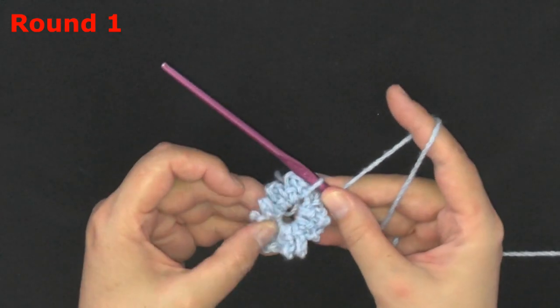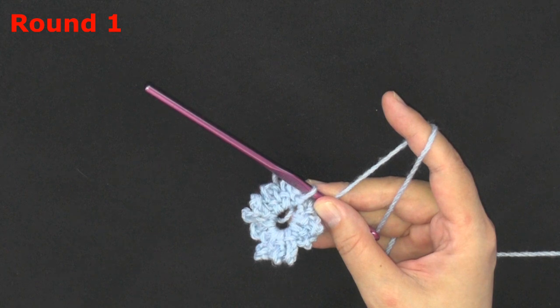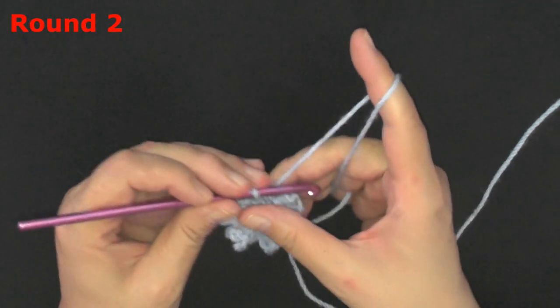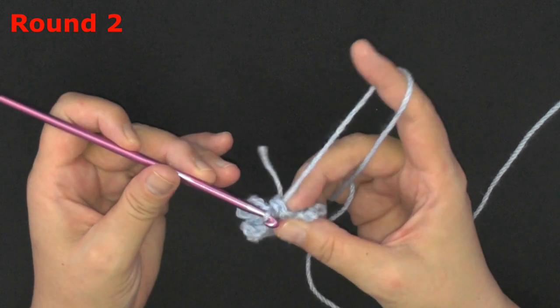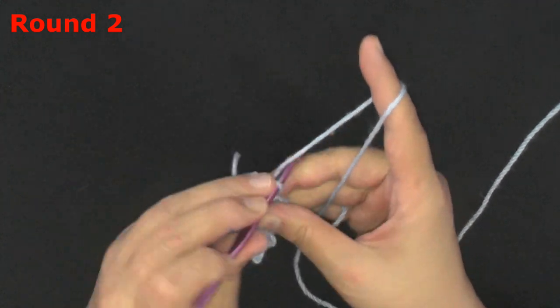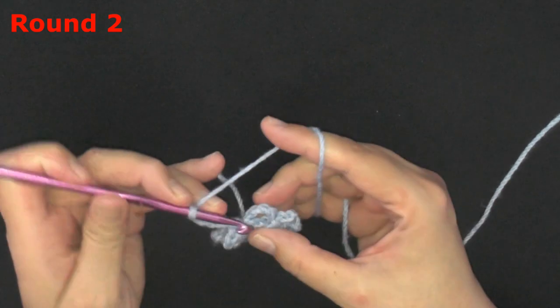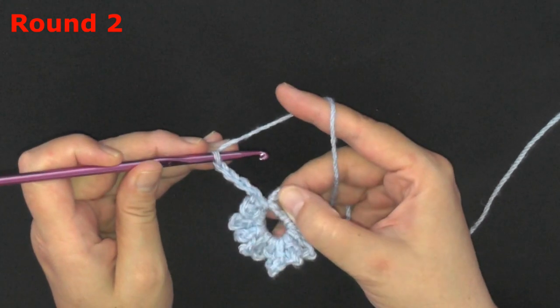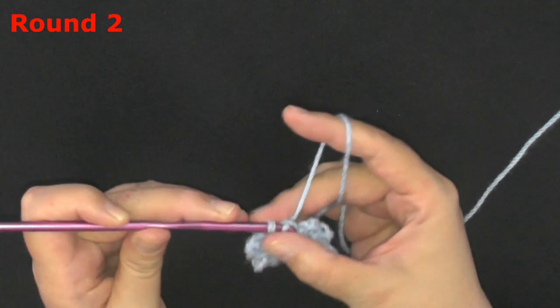Okay, so once you have your 11 little petals here, we're going to move to rounds 2 and 3, which will be similar, except how you end round 3 will be the only difference between 3 and 2. So for round 2, you're going to chain 4 and you're going to slip stitch in this first petal. This first chain 4 petal here, you're going to slip stitch into that.